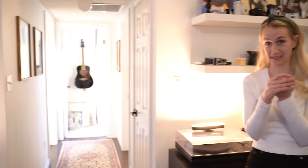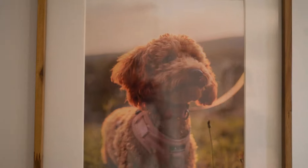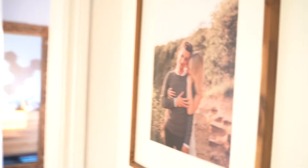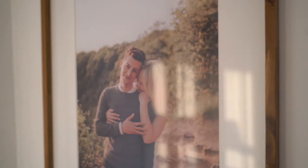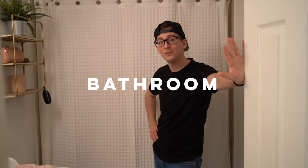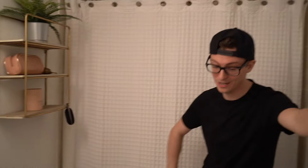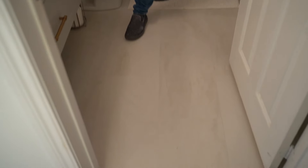Scotty and I almost destroyed ourselves hanging these — we were using a drill on turbo setting. Okay, moving down the hallway — one thing I'm super proud of is changing the frames. This is one of my favorite photos of Rosie, and this is one of my favorite photos of Scotty. This is commonly referred to as Amanda's bathroom — the floor is the same vinyl tile from the kitchen. Please don't open the drawers.